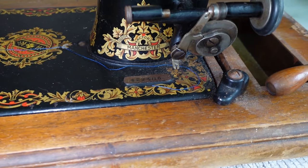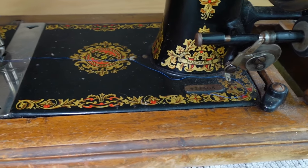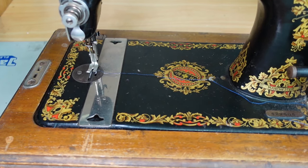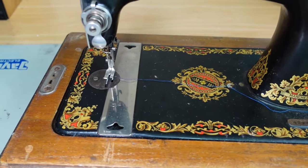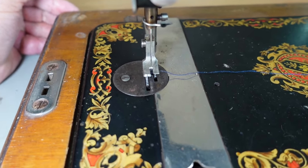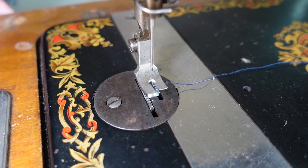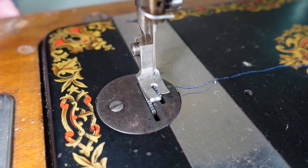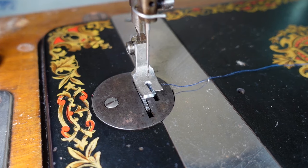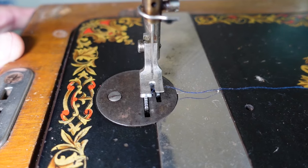We have a serial number 429406. Can anyone spot what the problem might be? I'll give you a clue — it might be difficult to see. If we have a close look in this area here, it gives it away pretty much. I can see a problem and it's to do with the needle. If you identified that the needle is in the incorrect orientation, you'd be right.